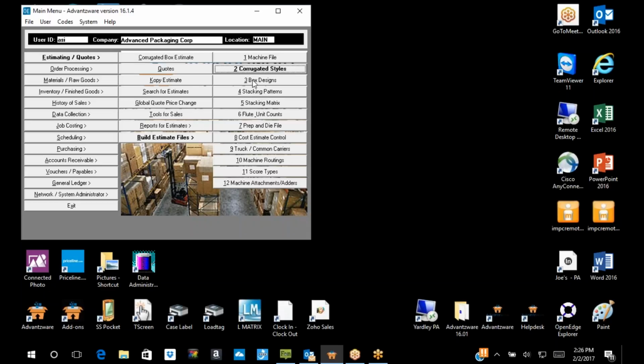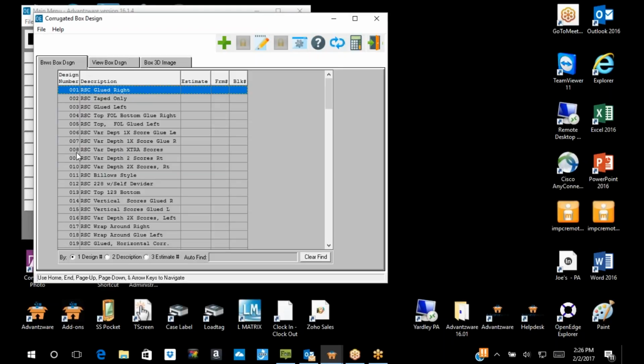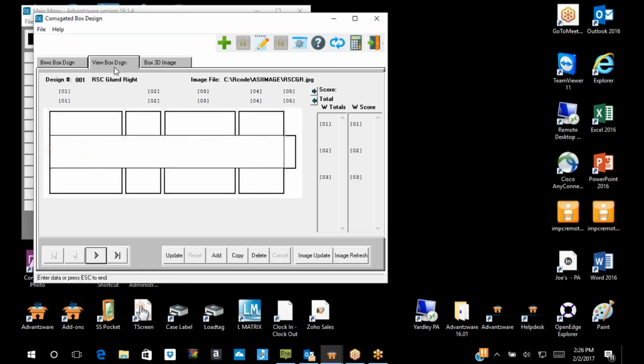I'm going to go back here to the box design file, which again, you can create as many designs from your CAD system. This comes with your system. But for instance, style number 1 is our RSC. And all it is is an image out on my disk drive. You can enhance this image, add new images, but you create all your designs and then you assign a design to a style. But also what's important are the panel numbers.